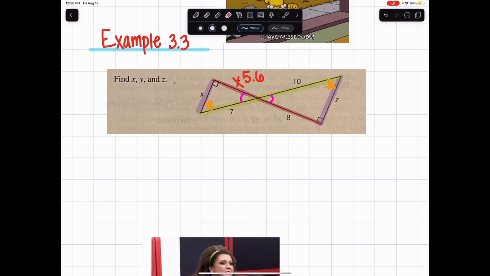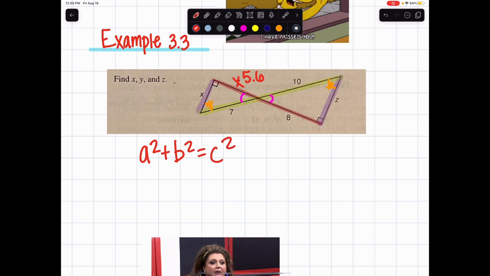Because you can't compare these using ratios because they're two unknowns of the same wall. But they give us another piece of information that is a clue, and that's this angle, the right angle. Whenever you have a right angle, you can use the Pythagorean theorem. A squared plus b squared equals c squared. So let's look at this triangle on the right.